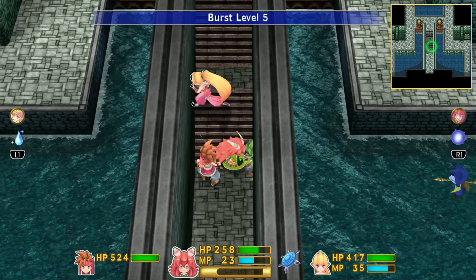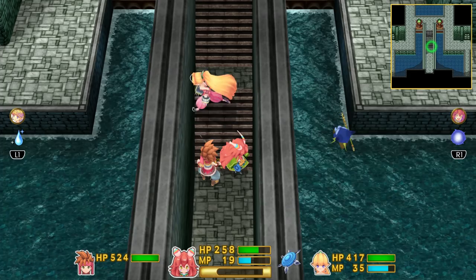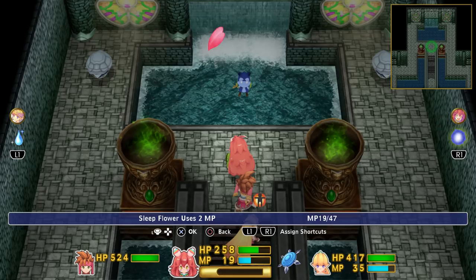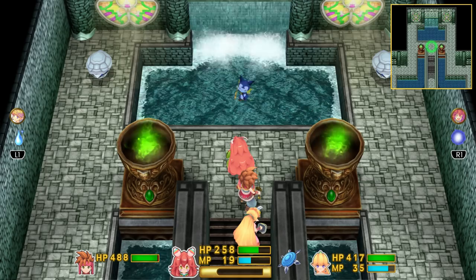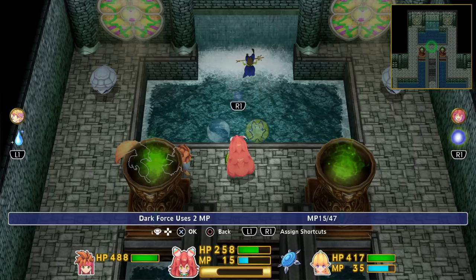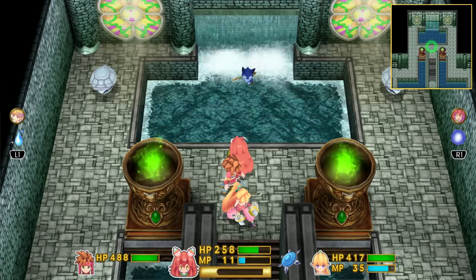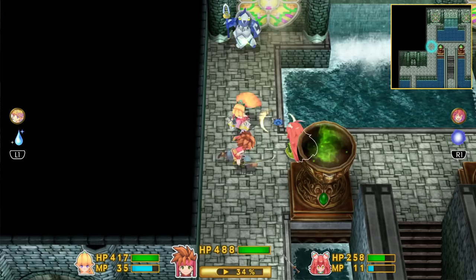263. Before he can get up and react, he gets smashed again. 225. He's done. Hopefully we can do the same to him. And down. Alright, so they're not going to be too bad. Two burst casts, that's all it's going to take.